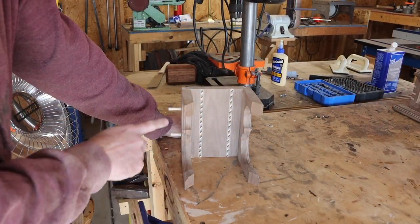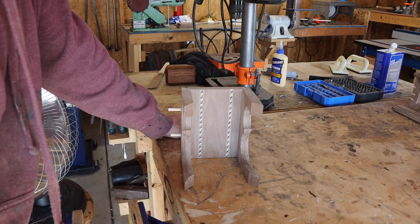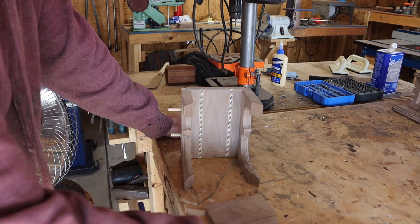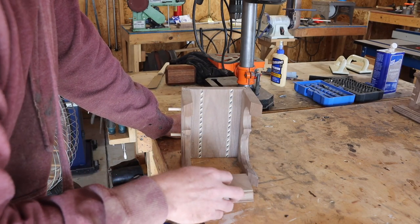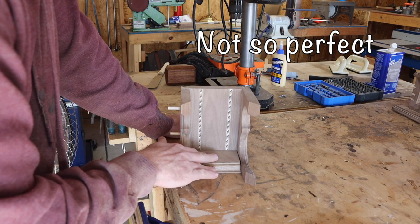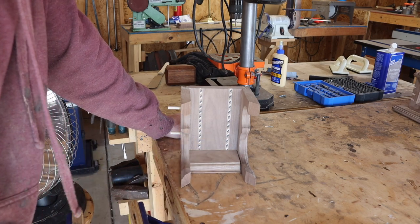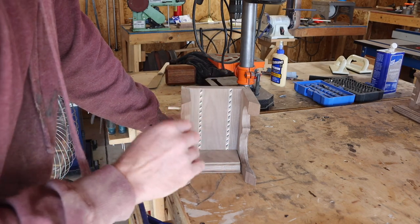We are back to work. I did put some maple dowels in here, which should match the rest of the maple I'm using. The pieces that I told you I'd talk about later are right here — there are a few of them. I cut them on a dry fit and they fit perfect, but after glue up they're a little too loose, so that's not going to work. I'm going to start redoing these inner trim pieces. Not going to film that since I already filmed it once, but we'll get this buttoned up and hopefully bring you back soon.